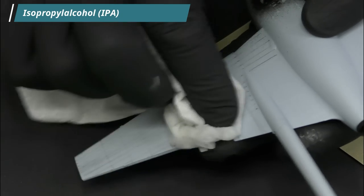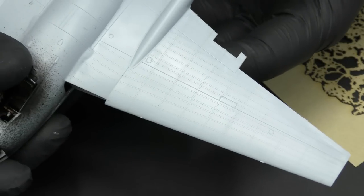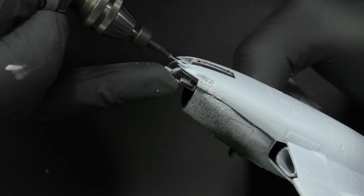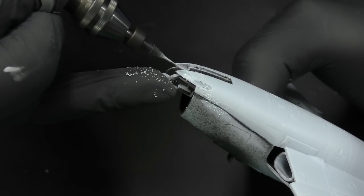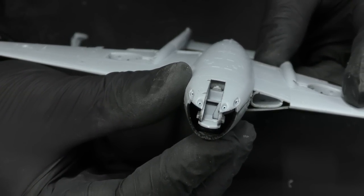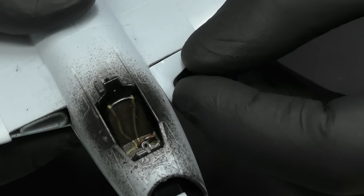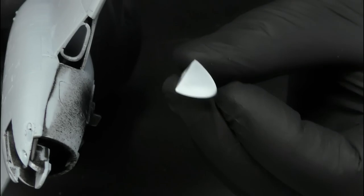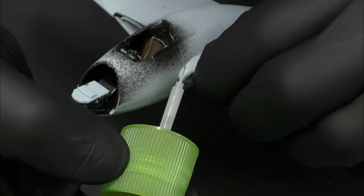The fuselage on the Vampire was primarily made of plywood. As a result, the vast majority of these rivets were applied to the wings and around the engine covers. The air intakes required a little bit of pressure to keep them in position. However, they do have a large surface area to glue to, so this didn't cause too much of a problem.